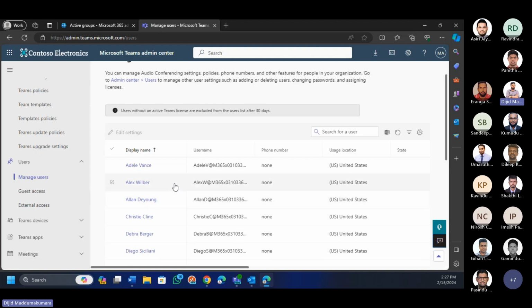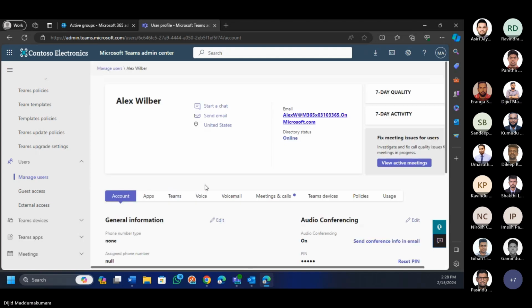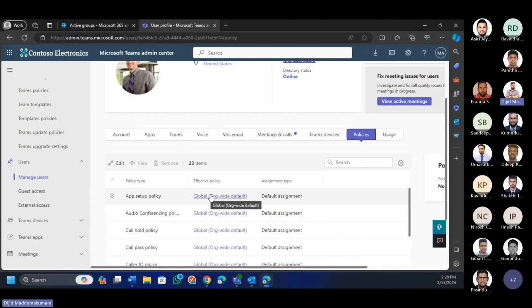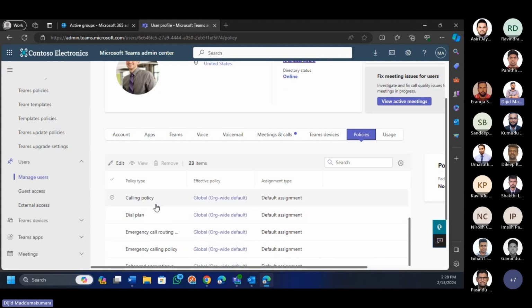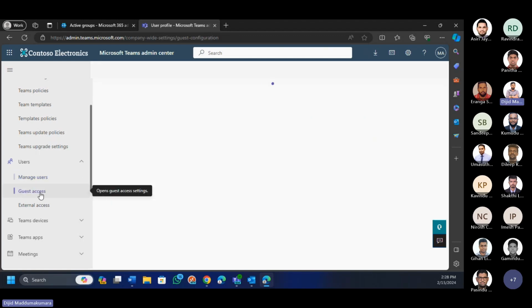So I can select a particular user here, Alex at the moment. He has lots of different policies. So we have policies for meetings, dial plan policies, and here you can assign a particular policy for this user.